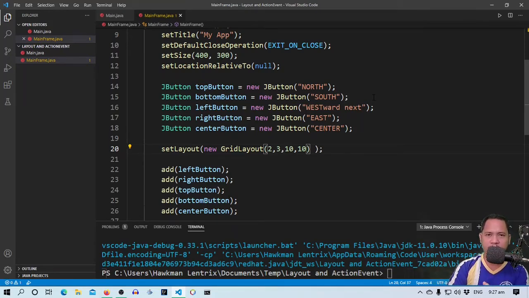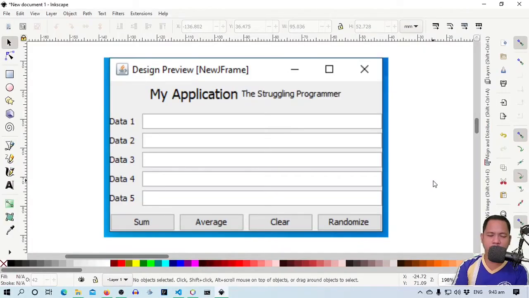Using those 3 layout managers in combination with each other, you can come up with a very nice layout, which will be a new layout using a combination of these layout managers. To demonstrate the use of multiple layout managers in one application, we're going to create this user interface here. As you can see, it's a little bit complicated, and you cannot imagine using one single layout manager to come up with a user interface that looks like this.